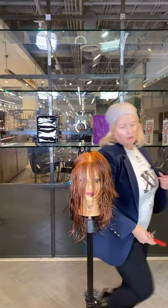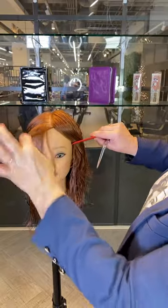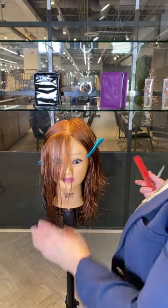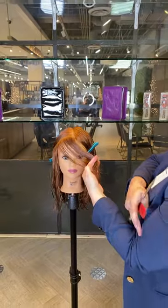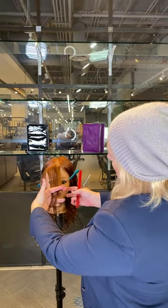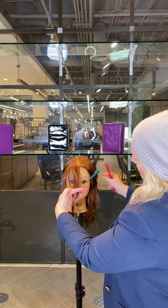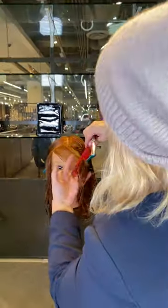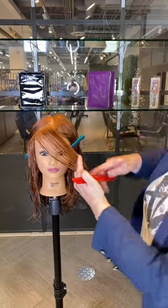So what I'm going to do now is do all of the other side. What do I need as my guideline? All I need is a little sliver to use as my guide. Then I'm going to get rid of all this other hair. Can you see on this side, my elbow is not up anymore? Now my elbow is down and cutting from the top down. The key thing here is that you make sure that you find your shortest guide. So I would never take this guide. I'll get rid of that as well, and I'm looking for my shortest guide. I'm just trying to get my shortest bit in the middle to use as a reference and as a guideline, and then I will come across to this side, and you can see I'm cutting top down now.